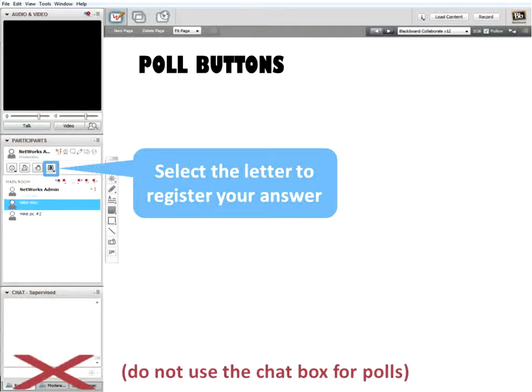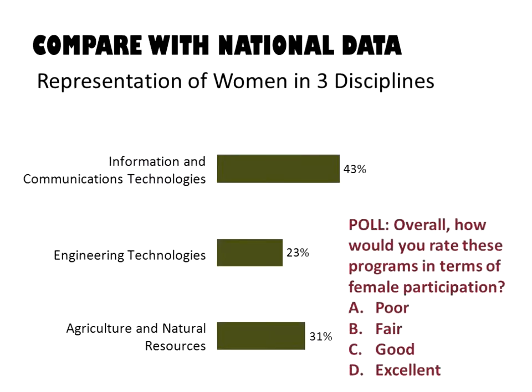Okay, so what you see there on the left of the whiteboard is just a screenshot. So you want to go all the way over right under your name. You should see a little letter A, and that'll be a drop-down menu. Do not use your chat box for polls, because we want the polls. Tracy's going to tally the results in a bar chart, and you won't be included if you put your answer in the chat box.